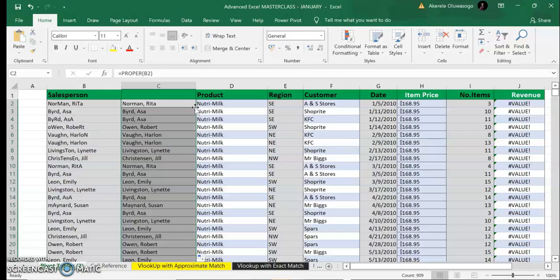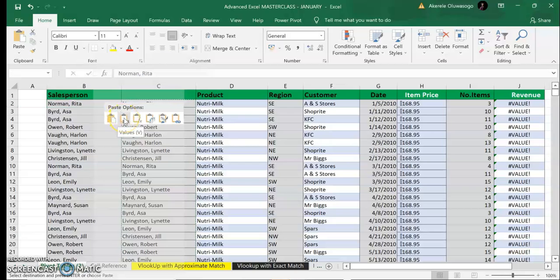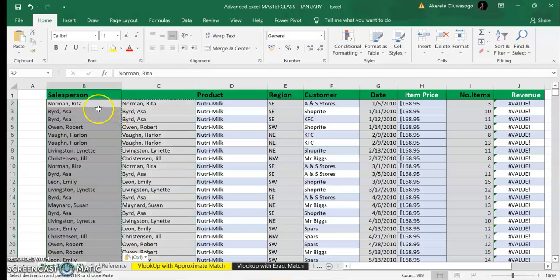After we have copied down the formula, we press Ctrl C to copy the highlighted data. After copying the data, we come back to the salesperson column, right click, and we are going to paste. So we are not using Ctrl V to paste. We are pasting as values so that you can remove the formula that links them together. Come under the paste options and click on paste as values. So you click on it, you can see it has fixed the salesperson. We have fixed the salesperson column.